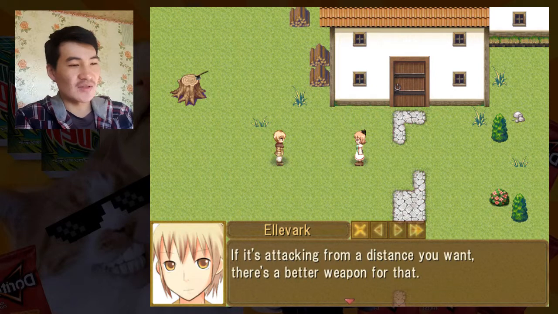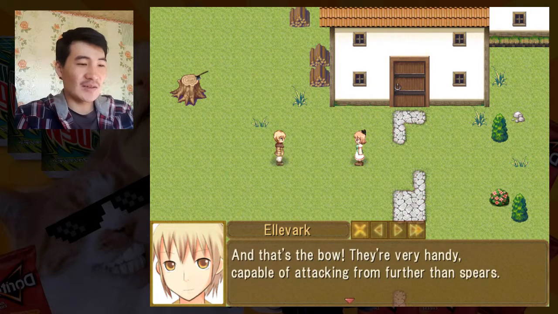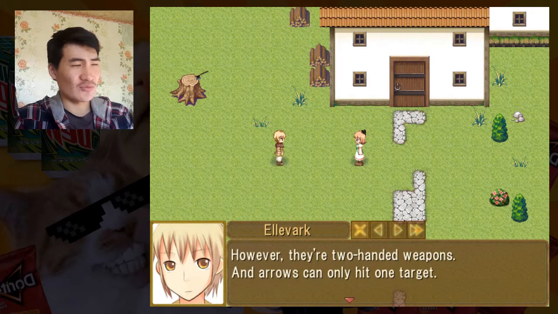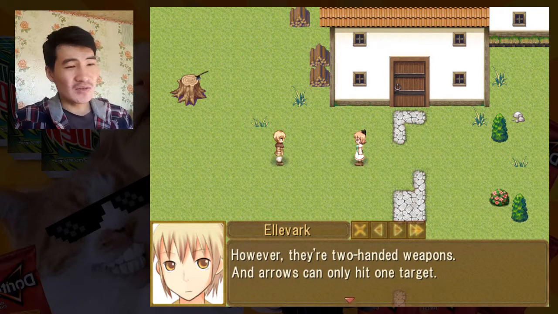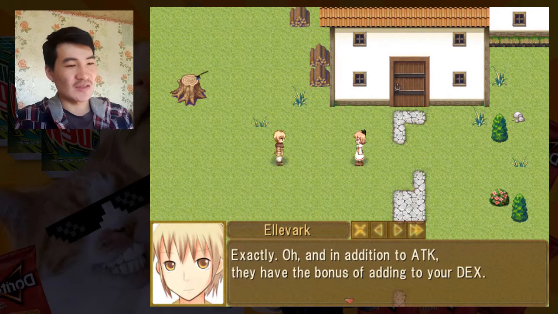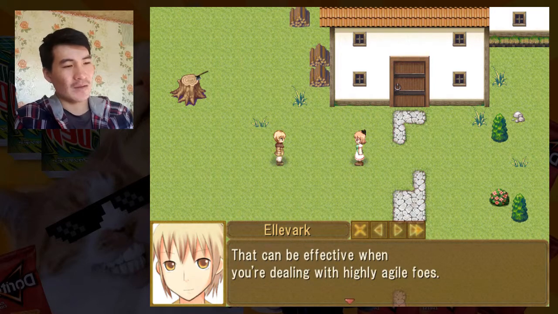If it's attacking from a distance you want, there's a better weapon for that, and that's the bow. They are very handy, capable of attacking from further than spears. They have just as many combo hits as other weapons do too. That doesn't sound right. However, arrows can only hit one target, which would be bad for lots of enemies. Exactly. And in addition to attack damage, they have the bonus of adding to your DEX. I don't know what that is. That can be effective when you are dealing with highly aggressive foes.